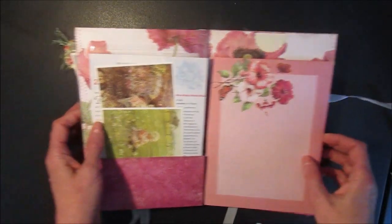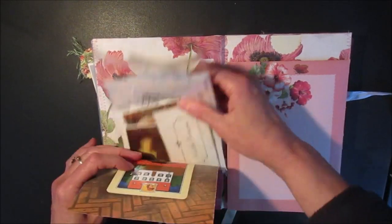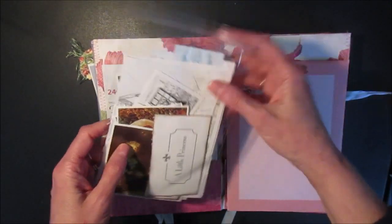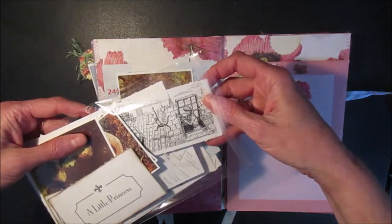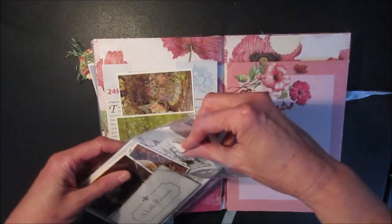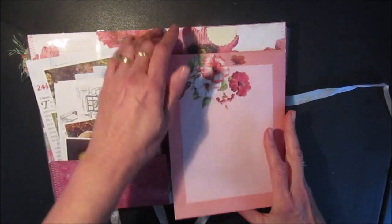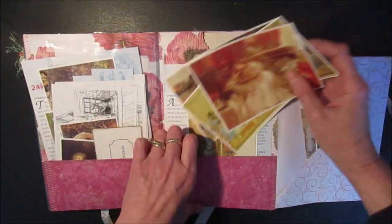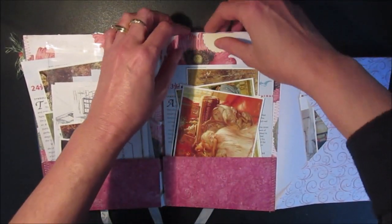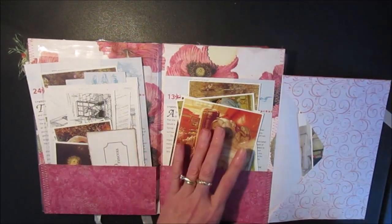And on this page I've got children related images, and I've got some cutouts here, caricatures. And then on this side my fold out is an envelope, and this one is pictures of vintage ladies, and I've got some more stuff tucked away in here.